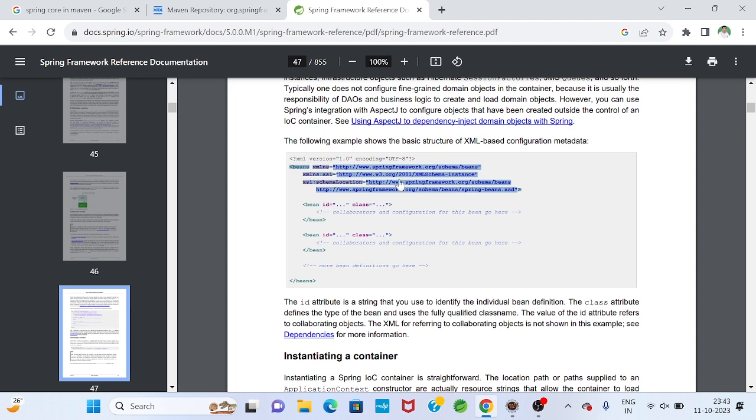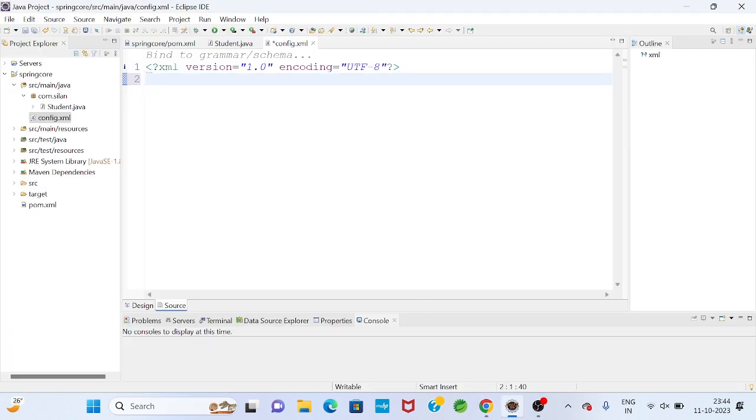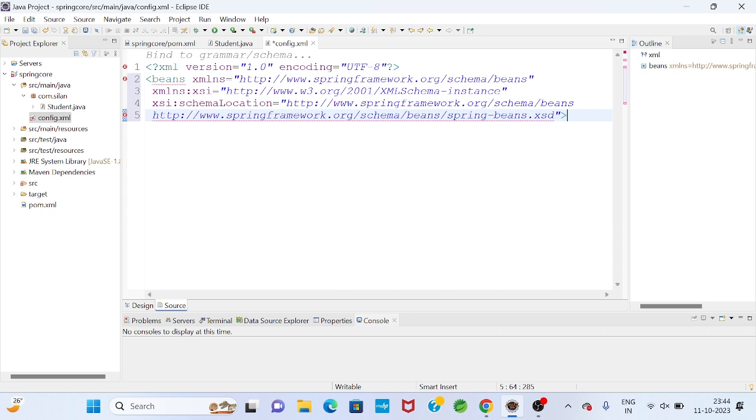This is called a namespace. One thing you can do is copy and paste it in a file, maybe in a notepad. You can keep this file, because for the entire Spring Core application we will require this. Now I copied it, then I will go to the Eclipse environment and paste it here. Okay, so now there is an attribute, beans begin and beans end.